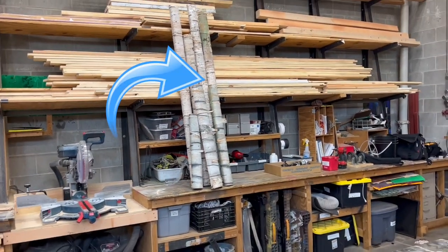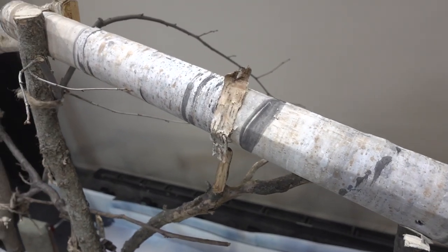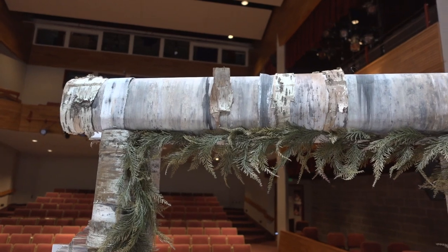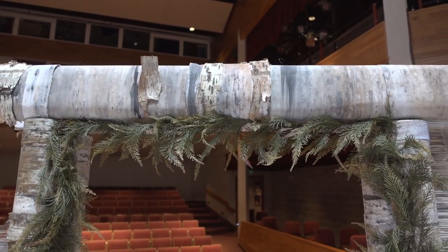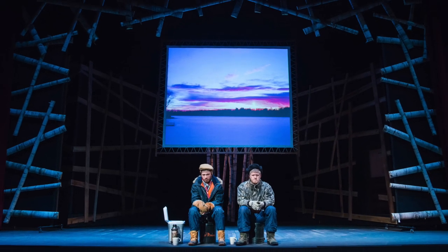Those look like birch. If you're on stage or if this is a showcase somewhere, this is just straight up gonna fool people. It's gonna look like birch. Hey everybody, whether you work in the theater, retail, or just want these around the house, there seems to be quite a demand for birch logs. And I'm gonna show you a great way to fake birch.